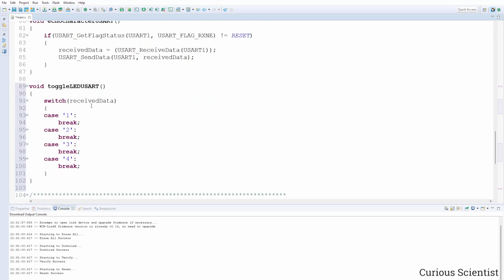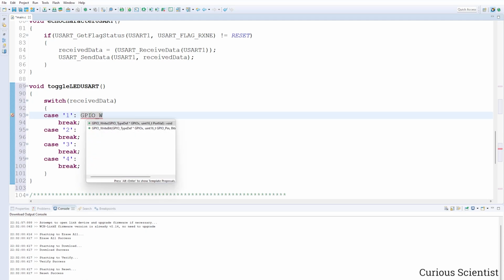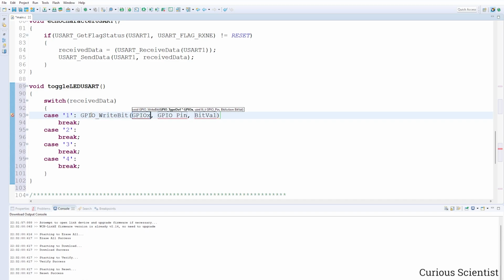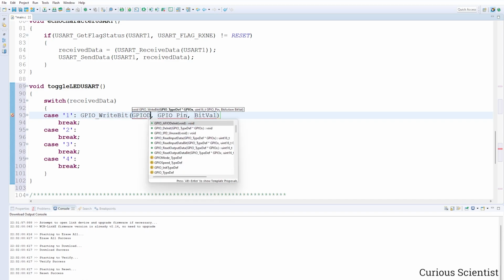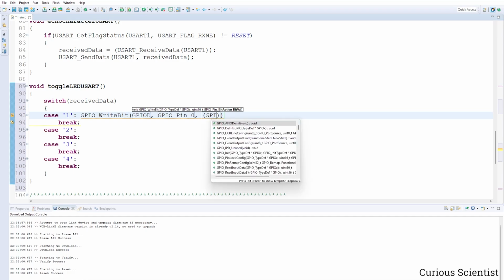So that's fine. So we can go back to the toggle function. And then if you remember, we have something like this. We have to write a bit on the corresponding GPIO. So we start with GPIO D and we have the pin 0. And then, since we toggle, we do the same kind of exercise as we did in the previous lecture, which is that I read the bit value which is currently stored in the register.